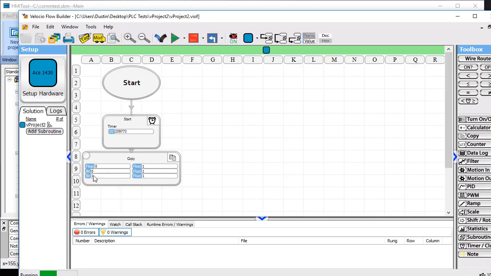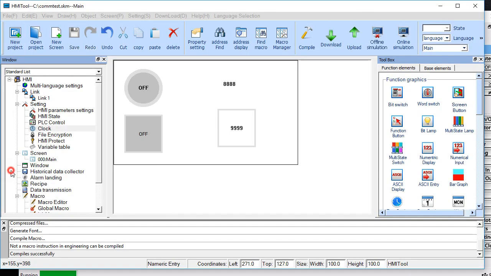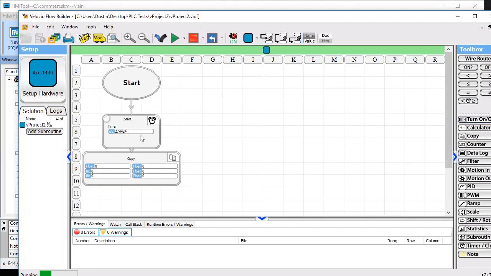That's less interesting to view than when I'm going to push the button, the rectangle here. I'm going to push this, and it's going to cause it to go on, and we look at it here. It's this value right here. When I push it, it goes on. Push it again, it goes off. So you can see that's coming from the HMI to the PLC. Okay, so if I look at this right here, I'm getting the timer reading, and sure enough, it is giving me the live reading of this exact number.